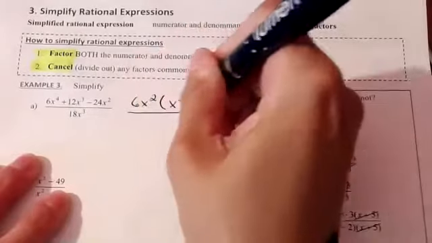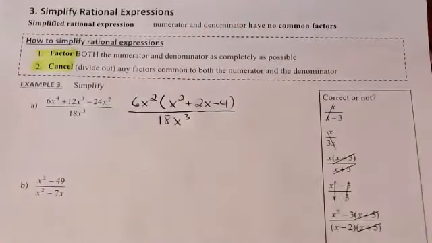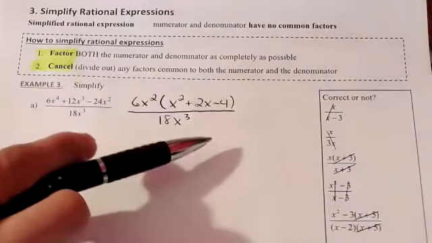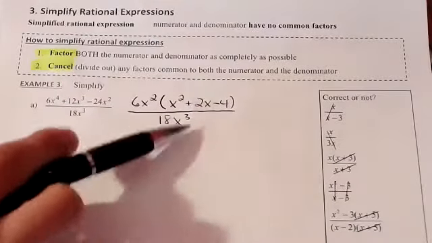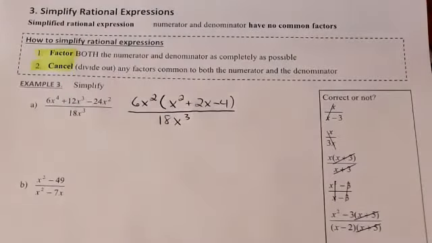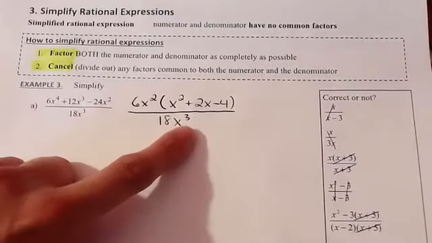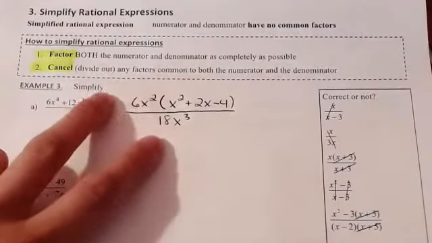We're going to write this all over the denominator, which is 18x to the 3rd. If I wanted to do anything with what's inside the set of parentheses, I need an exact replica in the denominator. I need the exact same expression down in the denominator. Unfortunately, I don't have anything that looks like that, so it's got to stay. But what I can do is take a look at my 6x squared divided by 18x to the 3rd. I can reduce here. I can divide out common factors.